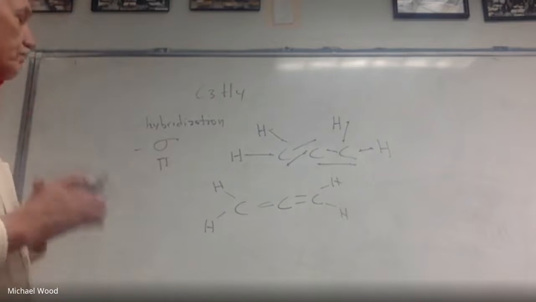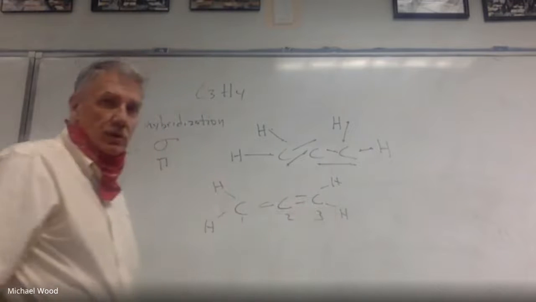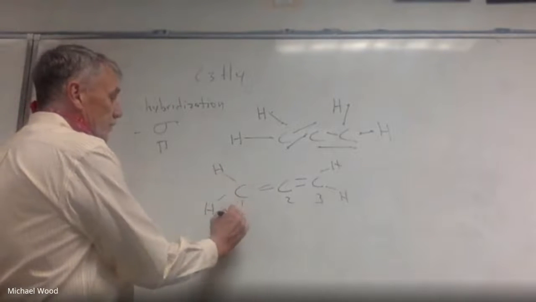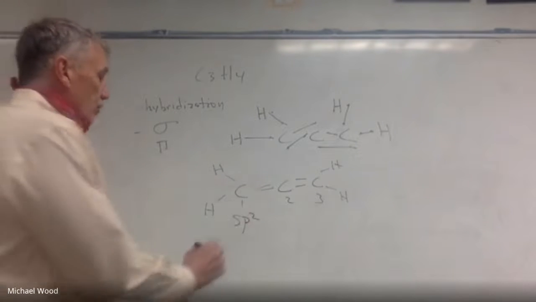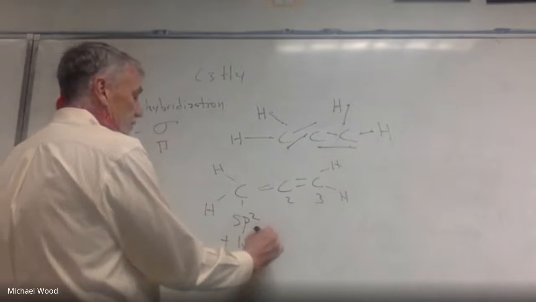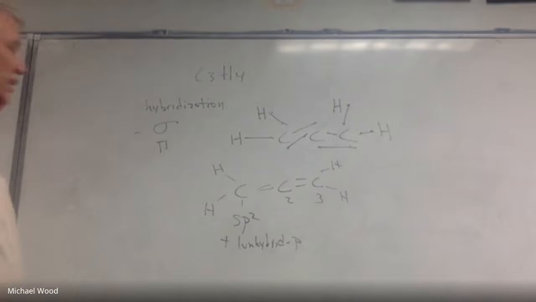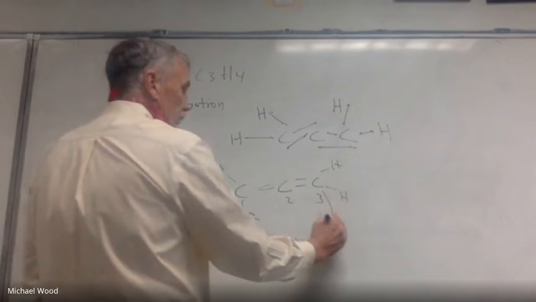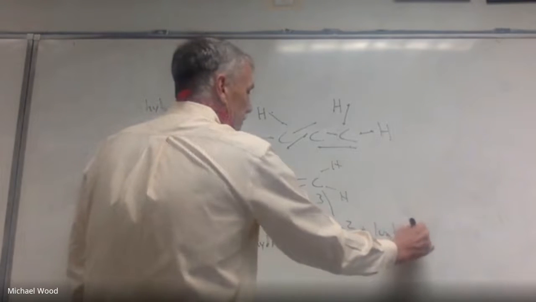Okay, so now the hybridization. We'll call it carbon 1, 2, and 3. So around this carbon, if I count the electron domains, there's 1, 2, 3. So that is sp2. 3 electron domains is sp2. And because it's got a multiple bond, there would be 1 unhybridized p. This carbon would be the same thing, carbon 3, because again, it's got 1, 2, 3 electron domains and a double bond. So it's sp2 plus 1 unhybridized p.